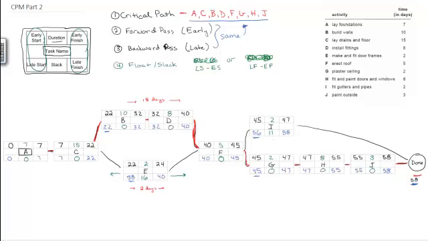I can move it 11 days. Right? I can start it right away on day 45, or I could wait as long as day 56 and still not impact the project. So that's what the float or the slack tells you. And these are all the numbers and calculations that you'll be doing in your homework assignment, identifying the critical path, doing the forward pass, backward pass calculations, and then finding, are there any of those activities in there that can wiggle, any that can move forwards or backwards in time without delaying the project.